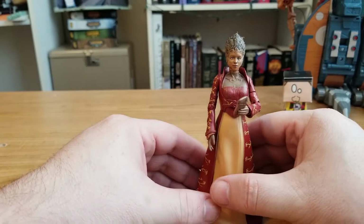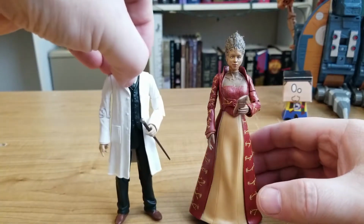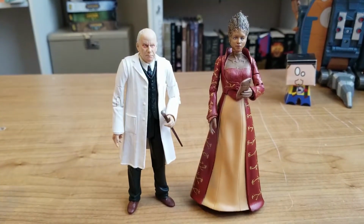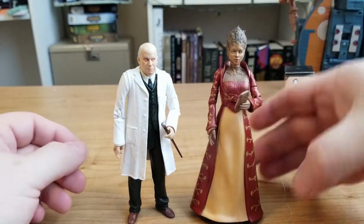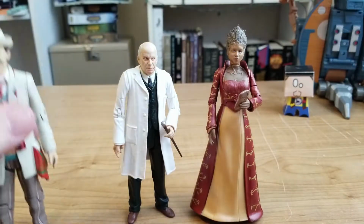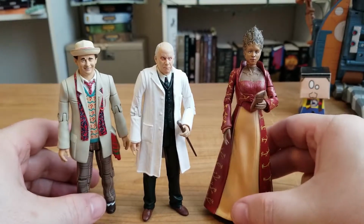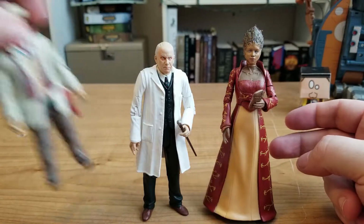And while she's here and stood up, let's do a little comparison. I'll bring in Dr. Constantine. Again, they are 6-inch figures, so they do scale really well with each other in the 6-inch line. We have Jabe a little bit taller, but that's because of her woodland growth. And she looks really, really good there. Of course, I bring in the 7th Doctor again, a little more comical in the way he looks, but it is the same scale of the figures. They are the right size for this particular line.